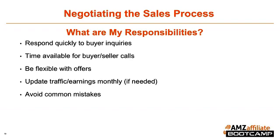We know these buyers because many of them, I think over half of our buyers, are repeat buyers. So there's a good chance that we know them. We know where they're coming from. Yes, you got an offer. Maybe it's a lowball offer, but we're going to help you navigate this process. We're going to help you get through it.